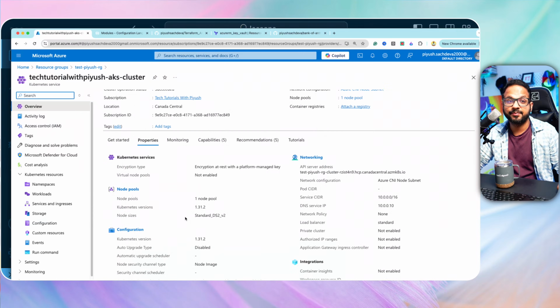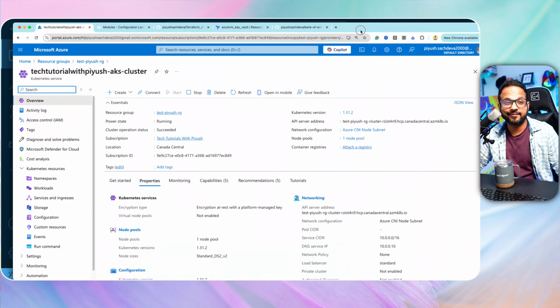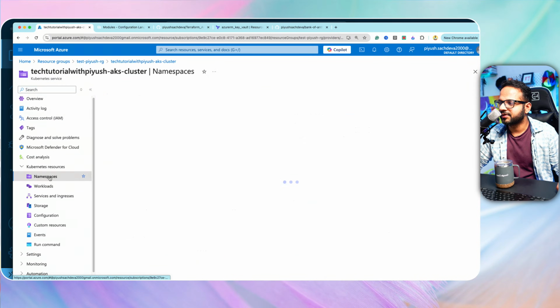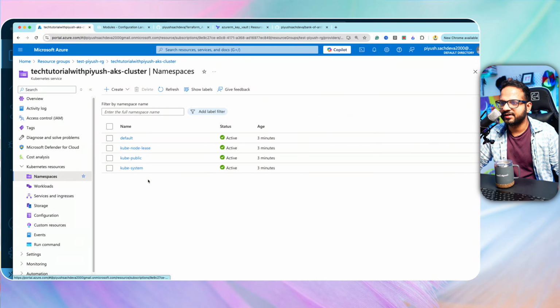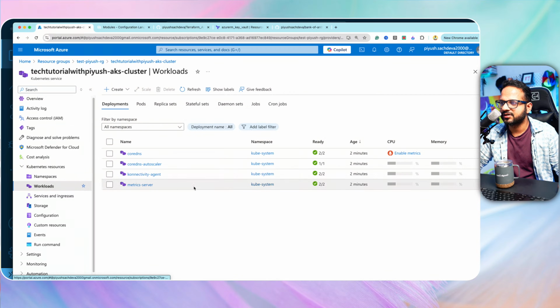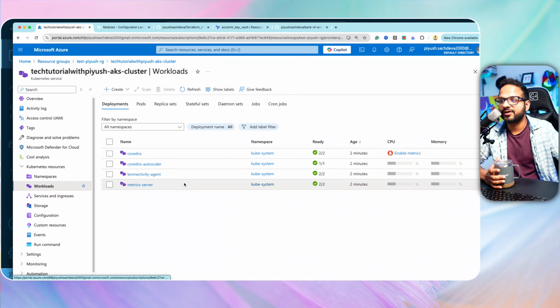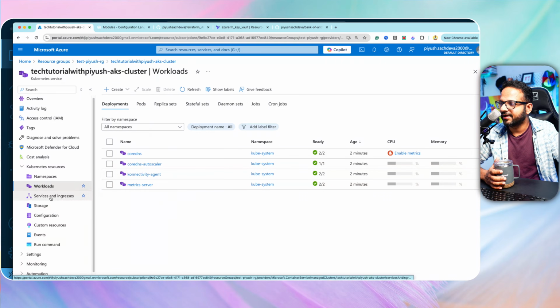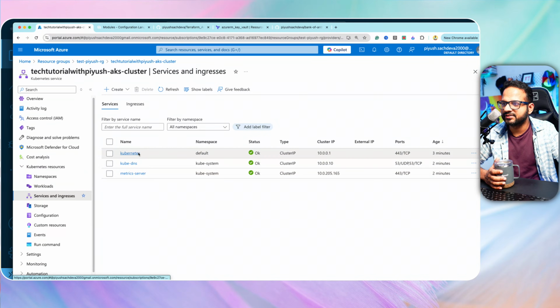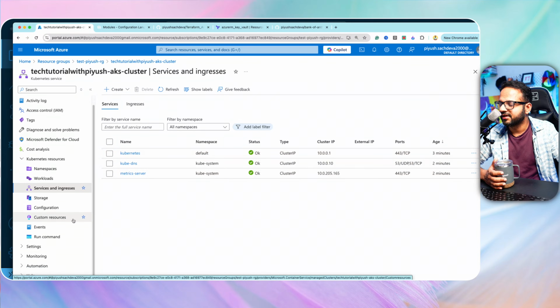Okay, and by the way, you can also upload the kubeconfig to keyword as well if you want. Okay, so if you go to, let's say, namespaces, we have the default namespaces, and let's see if the workloads are healthy. Okay, so we can see that the workloads specific to control plane components are healthy. And if we check other services, this is all the default cluster IP services that come with the cluster, so these are also healthy.